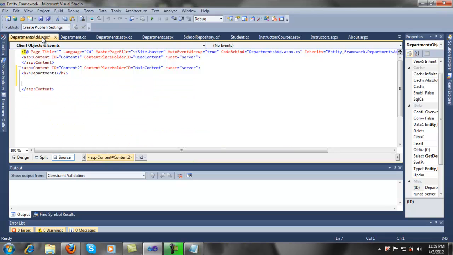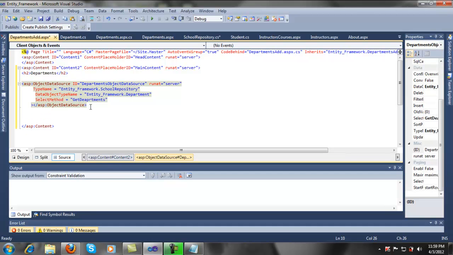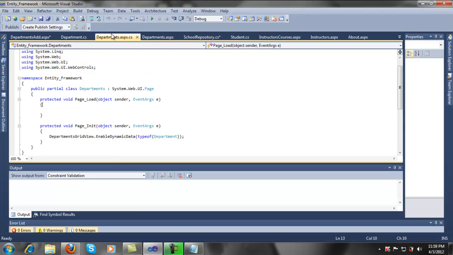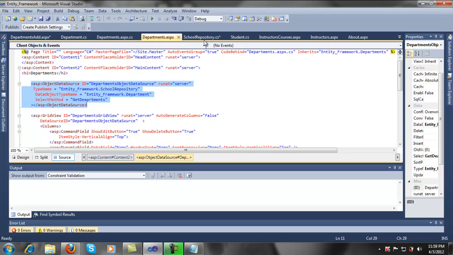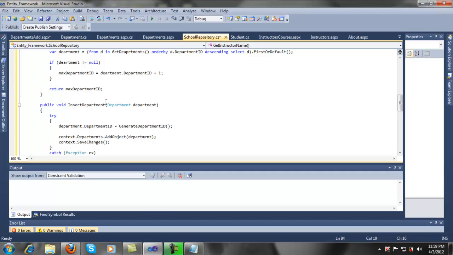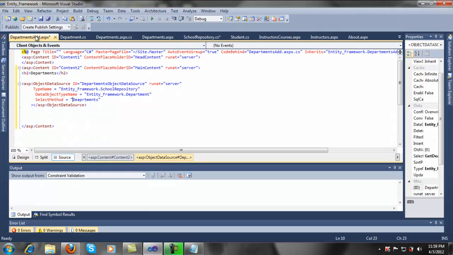I am just using copy and paste. Here we are going to use this method we just created. Insert department. Just copy and paste name.